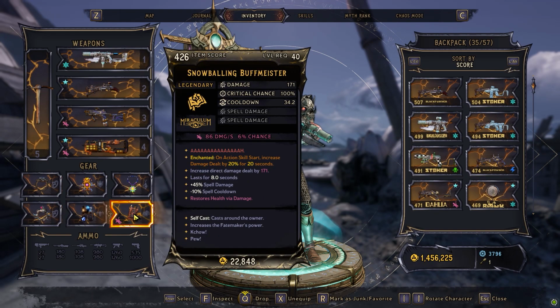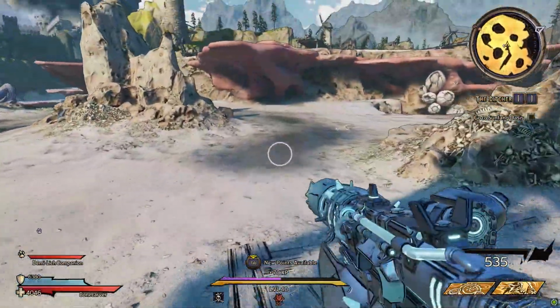I'll be using the Buffmeister, of course. I'm sure you guys have heard of the Buffmeister by now. We're not going to be doing any exploits or anything with it. We're just using it as is. This one adds 171 dark magic damage to our things. Just in case you haven't heard of the Buffmeister, here I'll go ahead and show you.